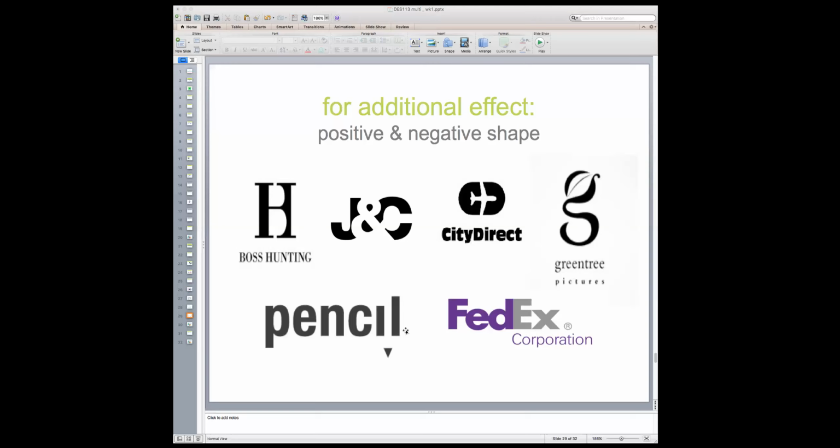Look at this word pencil. Between the I and the L, the positive space between there, that white space, almost creates the effect of a white pencil. So what a clever way to integrate these objects, these letter marks, by using the white and negative space. So very, very clever here. So as you're doing this, I want you to kind of Google image letter marks for different companies. I want you to kind of see what's being done out there.